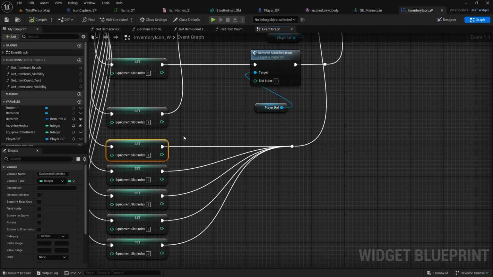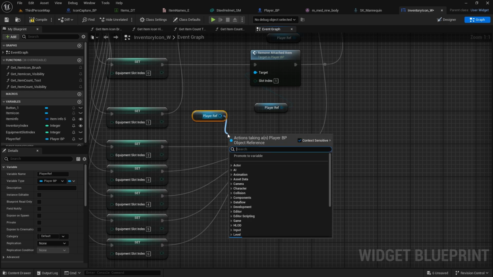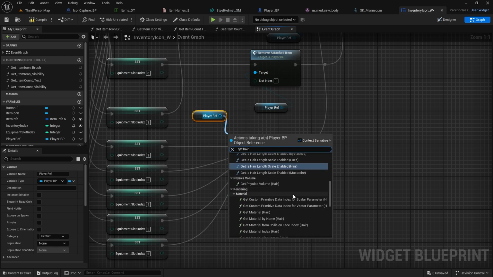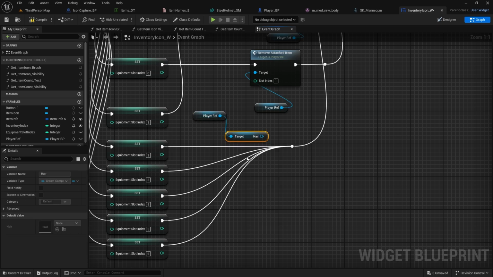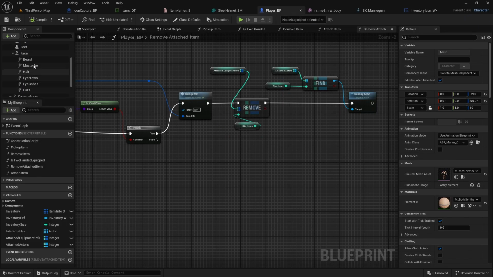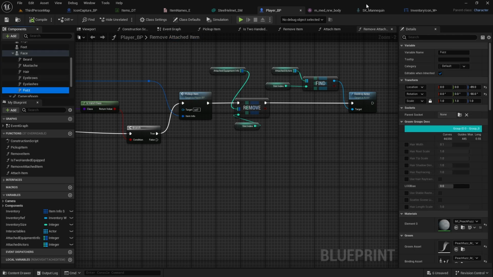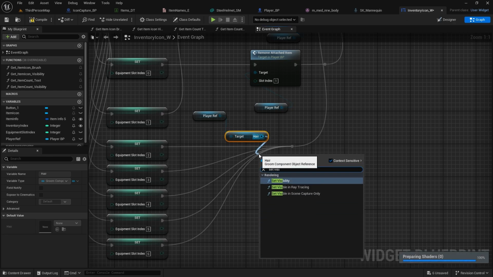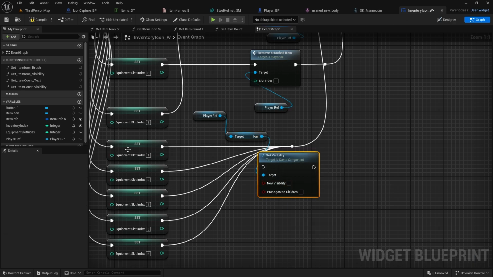So after that, what we can do is get the player reference, and from there we will get hair. Get hair. So we're basically getting these components that we got here. So get hair and set visibility to false.